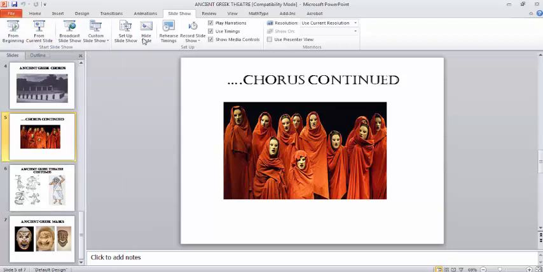I think in our modern day society, if we watched an ancient Greek play, we'd probably find the chorus a bit of an intrusion. You know, just to see a group of people hanging out in the background, it makes you wonder, are they real people on stage, or are they meant to be symbolic? But when they work together in harmony, it actually does look quite effective.